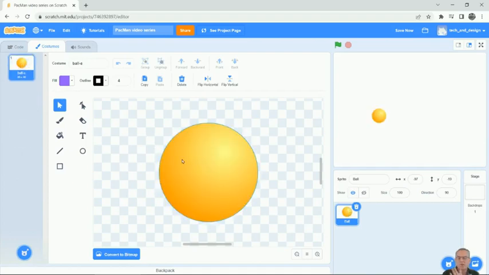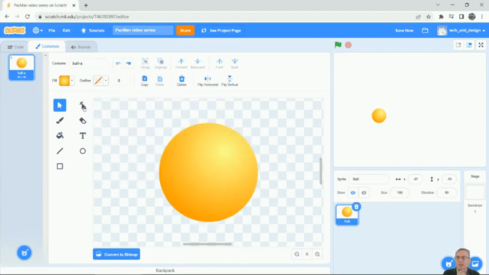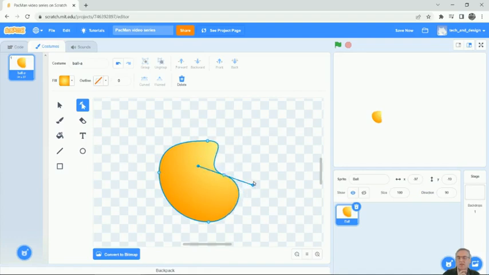But I just want to quickly go over how the graphics program works. Whatever I do, I never click the convert to bitmap button. I really like vector graphics, and I'm going to show you why in just a second. There's two black arrow tools. The first one just selects it, and you can move it around. I'm just going to undo that. But the second one is the really powerful one, which is reshape. In other graphics programs, it might be called edit nodes. When you click on this, you can see that each of these has a different node, and that the nodes can be edited as you go. I'm just going to undo that.